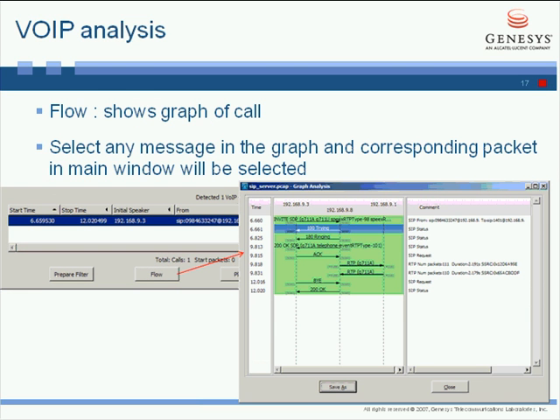The second thing is the Flow button. It shows you a graphical representation of the VoIP call, so that you can quickly see what's going on. It will also show you the RTP streams, how many packages were there, and if there were any DTMF tones sent using the RFC 2833 way, it will show them as well. And you can select any message on this graph, and Wireshark will display this particular package in the main window. So if you want to see the detail of any of the messages, you can just select it, go back to the main window and examine it in detail.